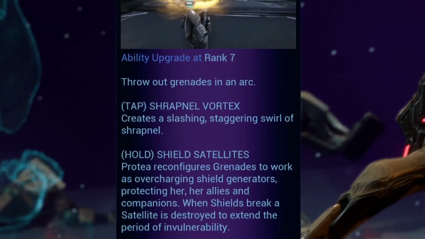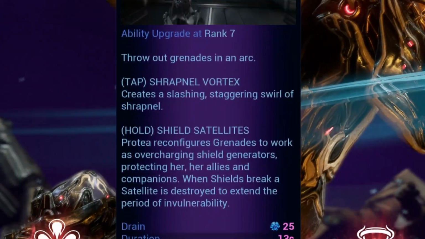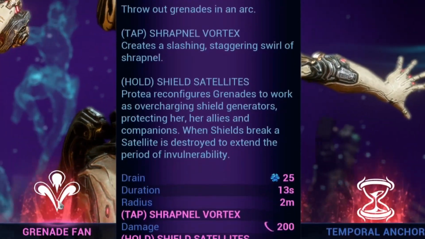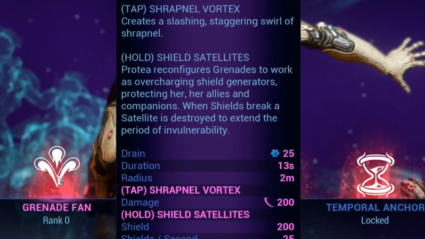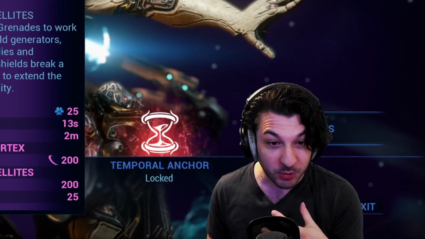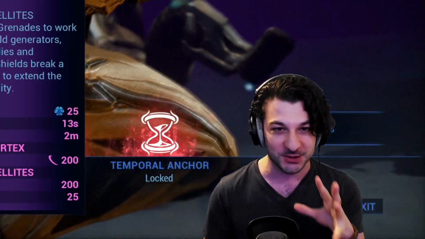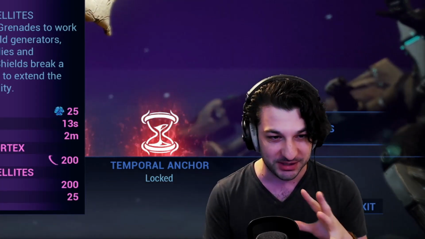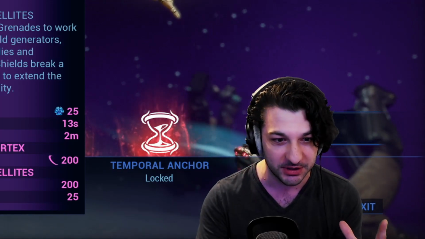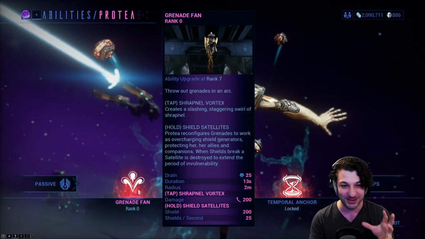Hold: shield satellites. Really? Protea configures grenades to work as overcharging shield generators, protecting her allies and companions. When shields break, a satellite is destroyed to extend the period of invulnerability. What? That's actually incredible. Okay, alright, calm down, but that sounds very exciting. So she can potentially be like a mad tank frame, but like a buffing tank frame, tank the whole team. Oh, okay, alright, I'm actually really excited about that.